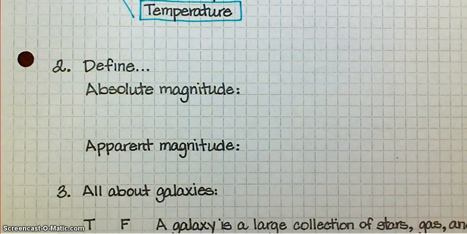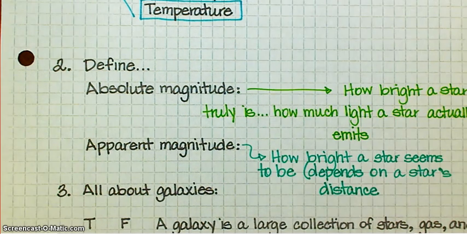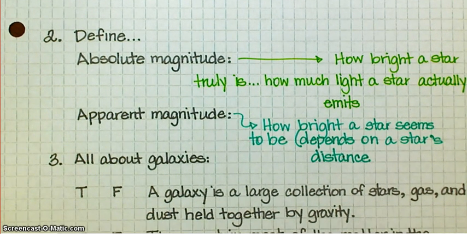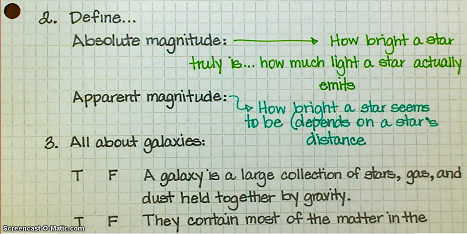What about apparent magnitude? Somebody? Yeah. How bright it seems. Yeah, good. That's how bright it seems to us from here on Earth. And that's going to have something to do with just how far away that star is. I mean, it also has to do with how much light it's actually giving off. But let me get those 2 definitions up. Okay, let me get that shifted over. All right, so absolute magnitude tells you how bright a star actually is or truly is, meaning how much light is it actually giving off. And apparent magnitude is how bright it seems to be, and that's going to depend some on distance.